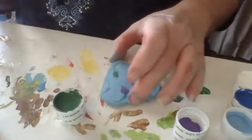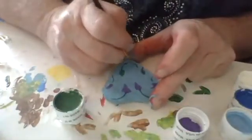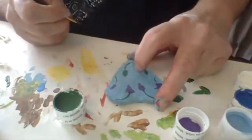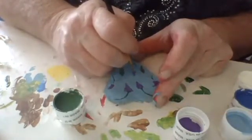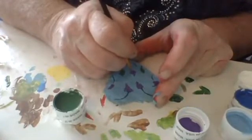Okay, now we got 4 little flowers going there. Rule of thumb is supposed to be odd. So we're going to add just a kind of a weird one coming in here. I think we're actually just going to make it from the bottom. And we're just going to come in like this. Now we're going to add a little one right in here.